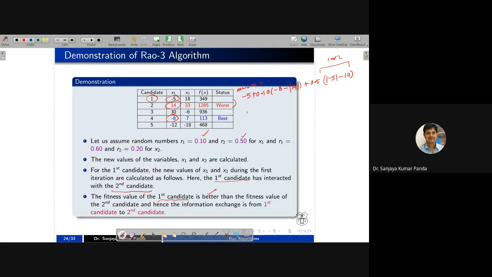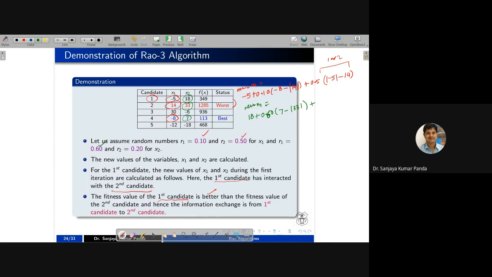Then let us go for the new x2. The new x2 can be determined using these three values. That is 18, plus 0.50, best is 7 minus worst is 33. Sorry, the random number is not 0.5, it is 0.6.